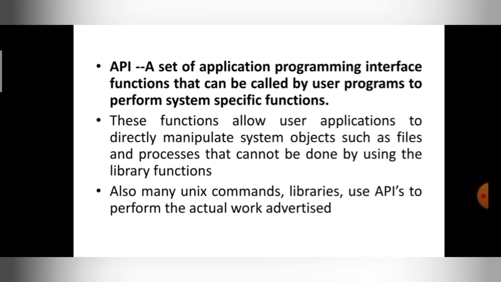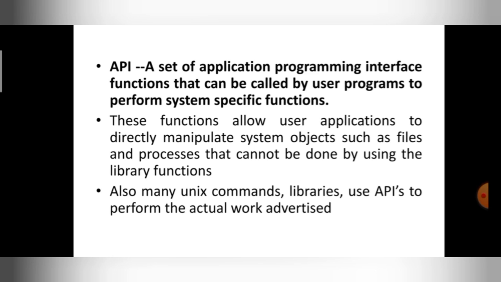For example, assume that I am developing software for creating a file, deleting a file and maintaining a file. If you want to open a file, you can call an API. For example, in Unix, to open a file, fopen is an API. To close a file, fclose is an API. Whatever task you want to do related to the system, you can use APIs, which are nothing but small functions.